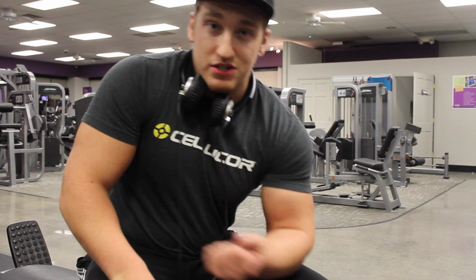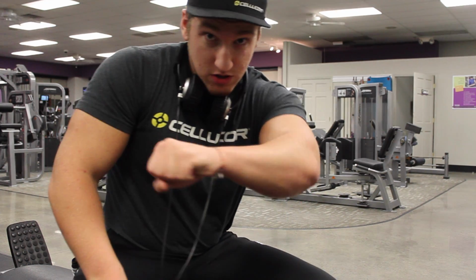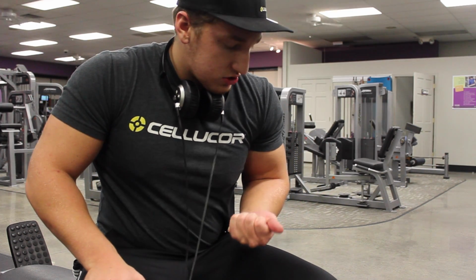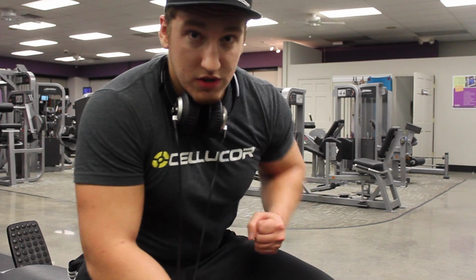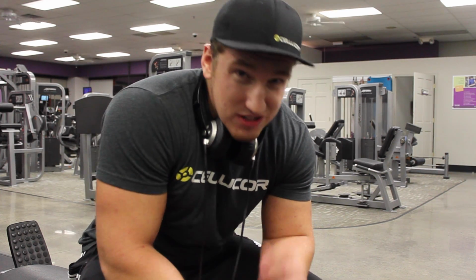Now, you can either decide to supinate your wrist, basically grab it with your palm facing down, and as you pull back, rotate it in so that you end like this as you pull back. So you can do that, or you can just pull it regular neutral grip. I like to do a little bit of a mixture of both. You know me, all about the angles, all about the little things you can change.